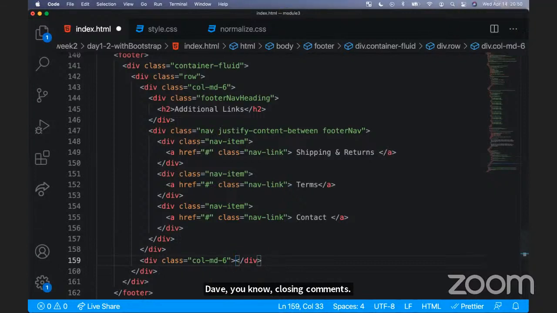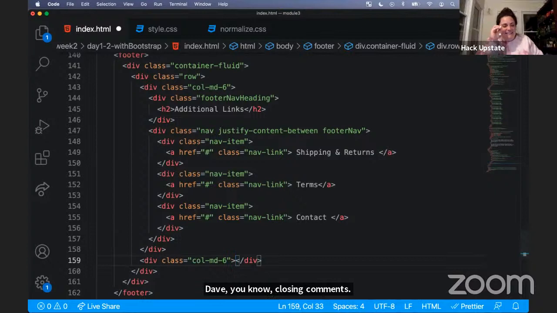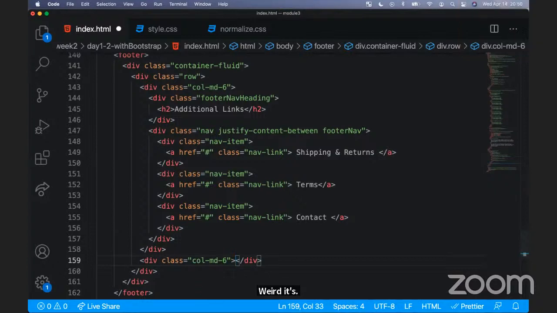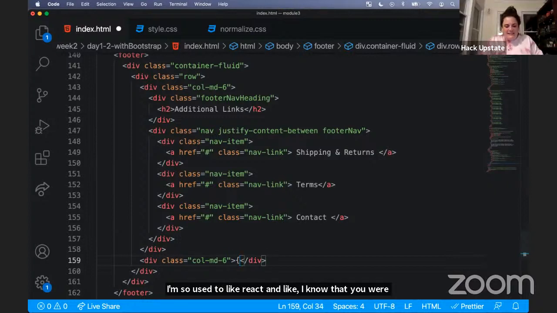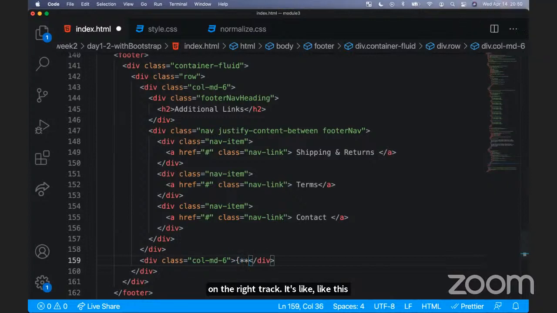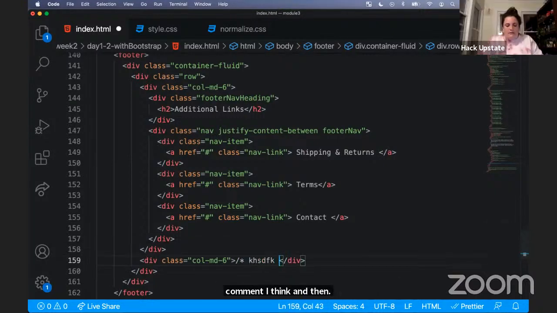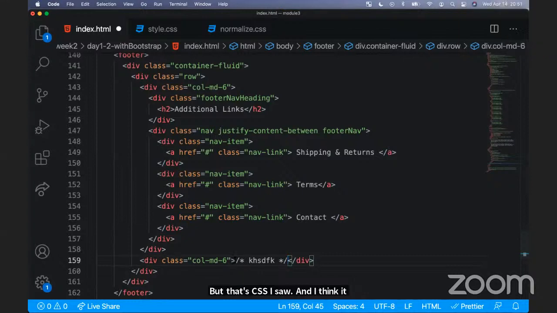It's justify, weird. I'm so used to React and other... I know, but you were on the right track. Is it this? No, you were doing it right. It's that, and then the comment, I think, and then write whatever comment in there. But that's CSS, I thought. And I think it's HTML too, or maybe they're backwards.